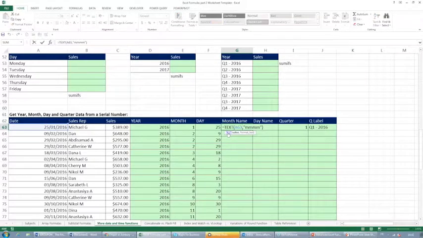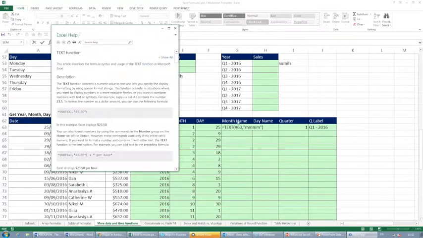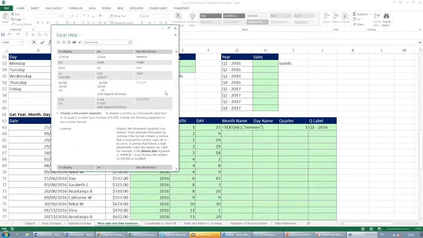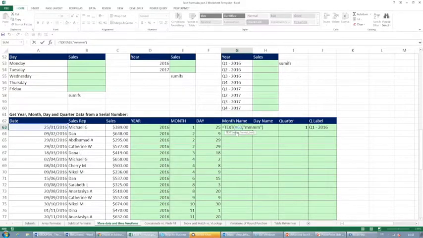The TEXT function is a function that returns text depending on a number, right? So if I say TEXT A1, so whatever's in A1, and then just show me this, then this is what it's going to give me as an example. But if we scroll down to the different options here, there are different variables that you can use in the TEXT function, right? So we have value, and then we have the text format.